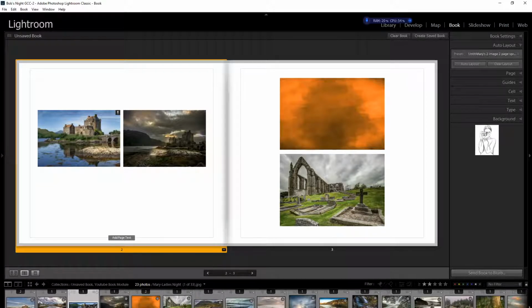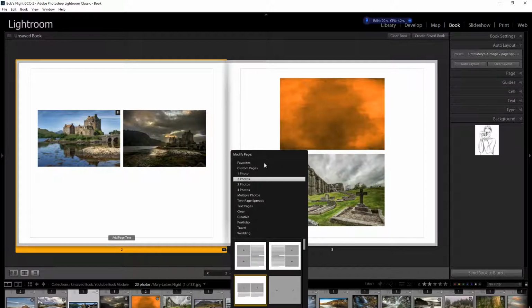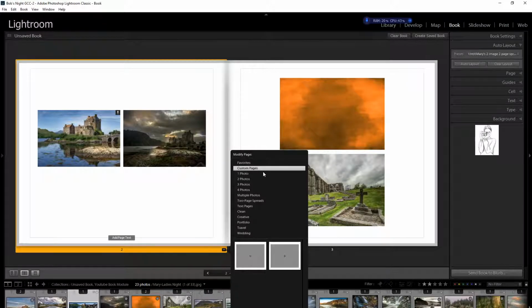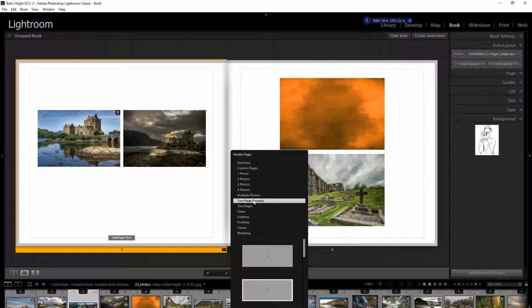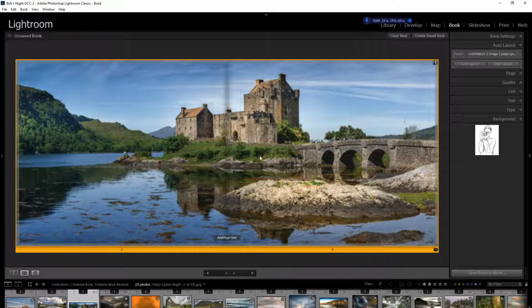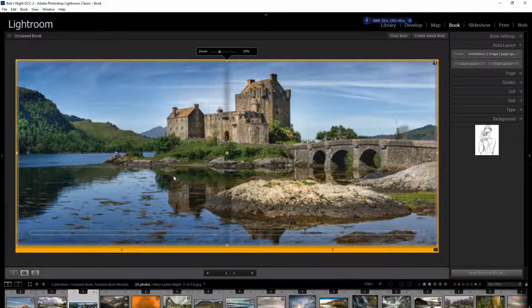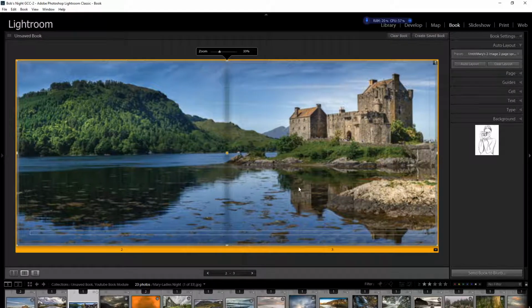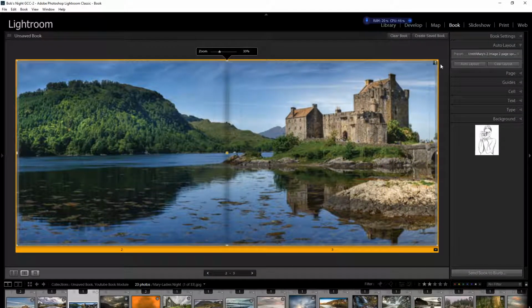So what I might choose to do here is to change this spread completely and do a custom page here. Say we do a 2-page spread and we choose like that. Now within this we can move this image around. This is a very, very big image, and it's probably just too big.